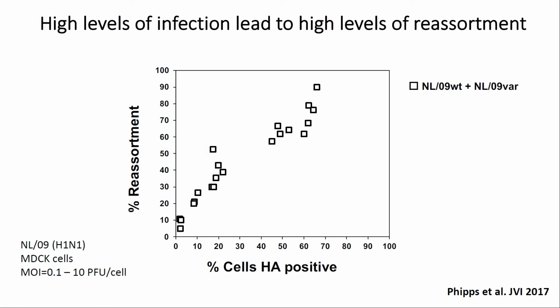Now to look at this more quantitatively, we titrated the dose of virus added to the cells, starting again at an MOI of 10 up here, but titrating down to an MOI of 0.1. And what's plotted here is the percentage of the progeny viruses with any reassortant genotype, here on the y-axis, and on the x-axis, the level of infection achieved in terms of the percentage of cells expressing viral antigen. And so clearly the frequency of reassortment declines as the levels of infection decline, and that's certainly expected since frequencies of co-infection would decrease with levels of infection.